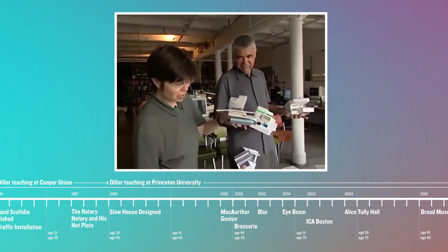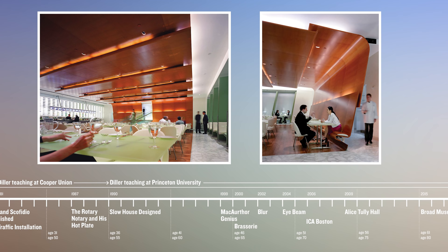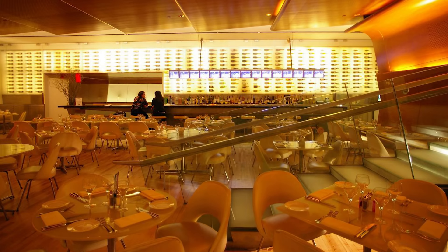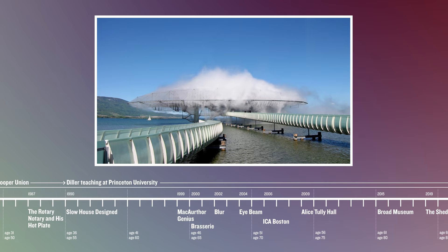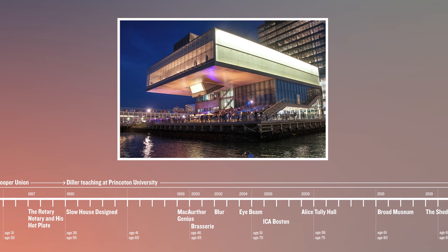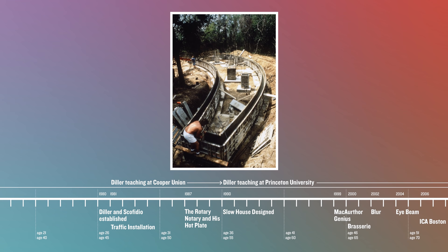A big push came in 1999 when they were awarded the MacArthur Genius Grant — they were the first architects to win this important award, though at the time they had little traditional architecture in their portfolio. But soon after, they completed the Brasserie Restaurant at the base of Seagram Tower, featuring wooden wrapping planes, cameras, and TV monitors showing people walking down an exaggeratedly extended runway entrance. Two years later came the Blur Building, a scaffold floating in a lake equipped with water nozzles spraying a mist that obscures visitors' vision. These were followed by projects like the ICA in Boston, Alice Tully Hall, and the High Line in New York. But back in 1990, Diller Scofidio was just at the brink of a career in building, and while the foundation for the Slow House was poured, it was never finished.